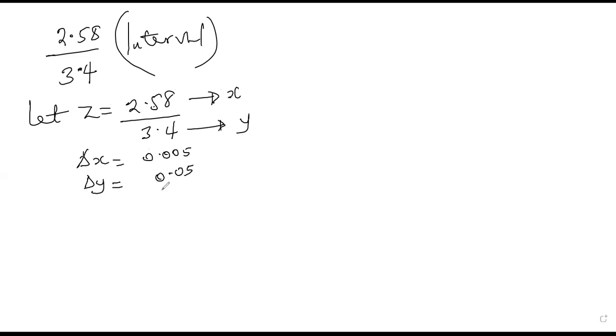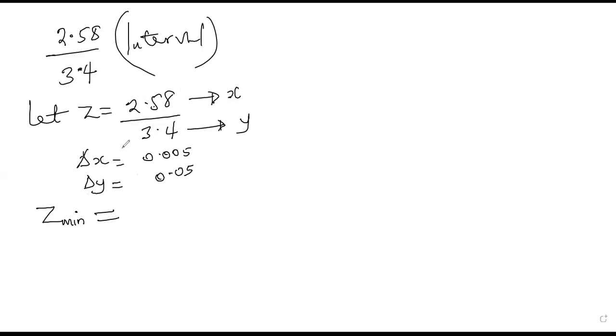Now, I can get z minimum and I can get z maximum. Z minimum will be, if I need a minimum number, what do I do? If you need z to be minimum, should this one be big or small? If I need z as a minimum number, what is a small number? What should my x be?